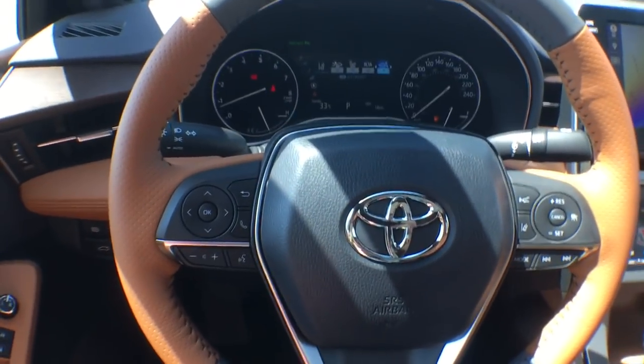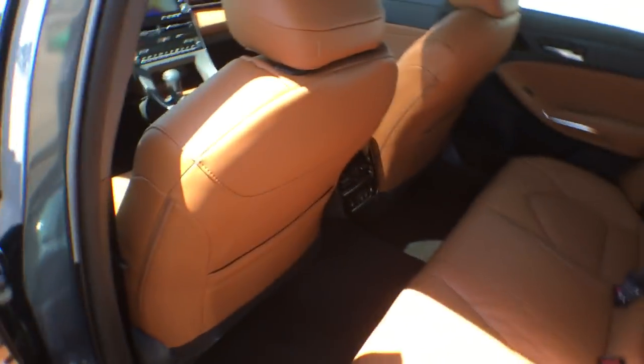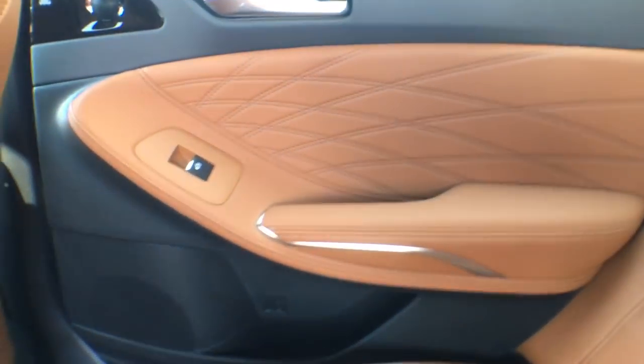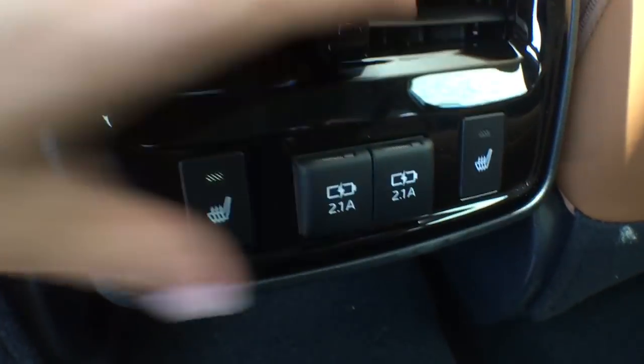Looking at the rear seat, that beautiful Cognac color and perforated leather is carried throughout the entire vehicle. I have the driver's seat set for my 5'8" frame and sitting in the back I still have tons of room — this car offers quite a bit more space than a Corolla or Camry. We have seat-back pockets on both sides, bottle holders in both doors, operable rear windows, JBL speakers back here, and the coolest part — heated rear seats and two more USB chargers.